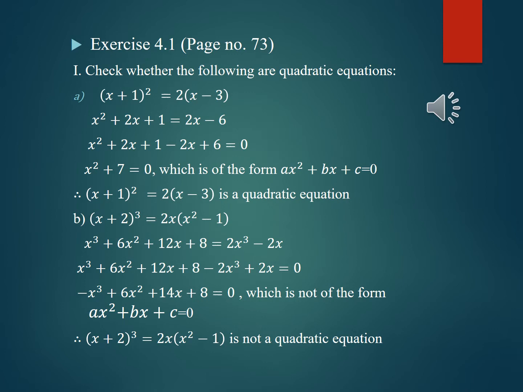Here we need to simplify the given equations before deciding whether it is a quadratic equation or not. On the left side we apply the identity (a + b)² for (x + 1)², and on the right side we open the bracket with 2. So the equation becomes x² + 2x + 1 = 2x - 6. Transposing the right side we have x² + 2x + 1 - 2x + 6 = 0. The -2x and +2x cancel and we have x² + 7 = 0, which is of the form ax² + bx + c = 0. The x coefficient is missing but that is not a problem — you just have to check whether the x² coefficient is present or not.